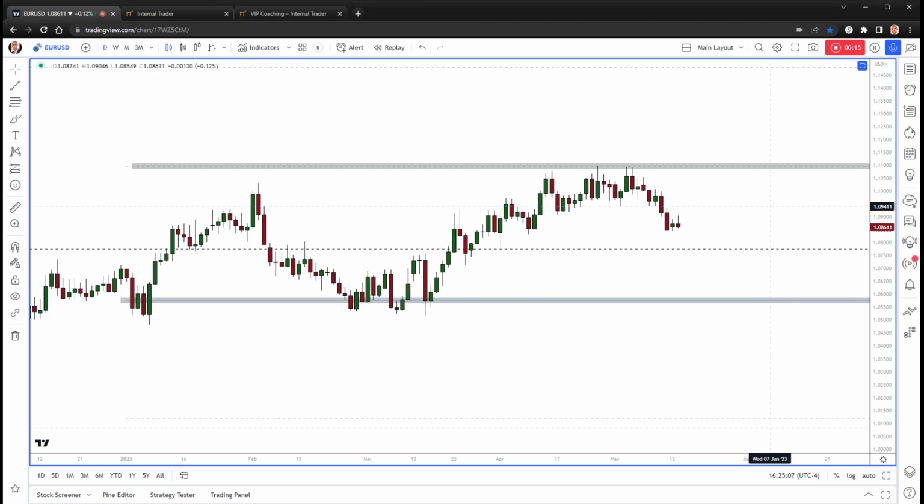So I had two long positions last week, well, actually three. Two long positions down here, at about 1.0805. And then another one I had up here, I believe it was at 1.0972 or 75, one of these areas here. So yeah, two long positions from 1.0805, and then another one up here.